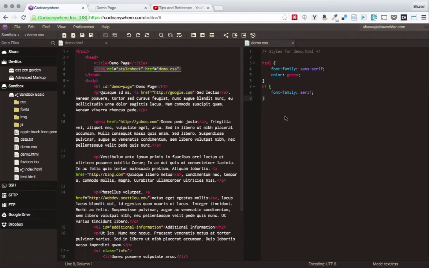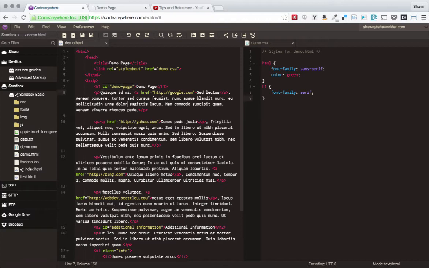I want to continue for one more moment to talk just a little bit about using classes and IDs, because those are really two ways that we affect styles quite a bit. And really, in terms of IDs, we should leave those for navigation. And we don't want to change IDs because somebody might have linked to the page with an ID in the URL, and we want to make sure that that link doesn't die.